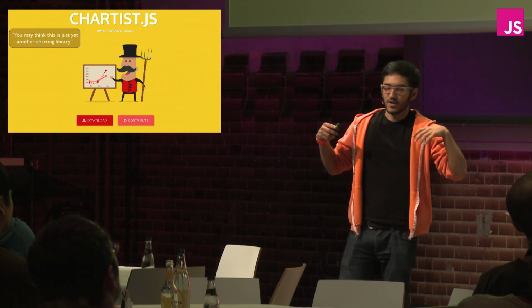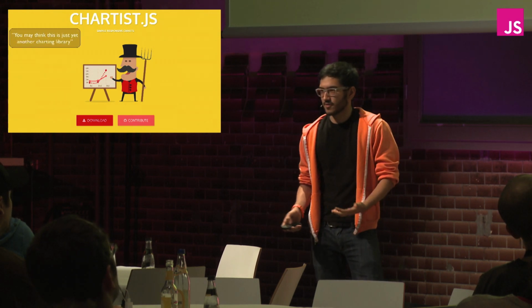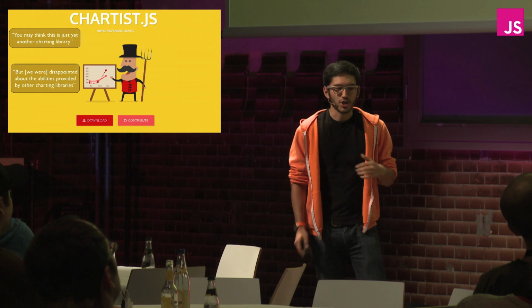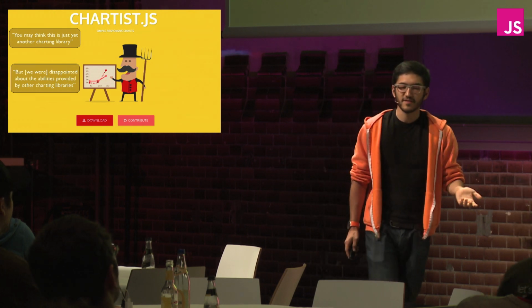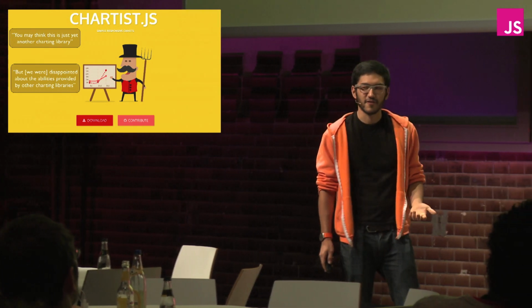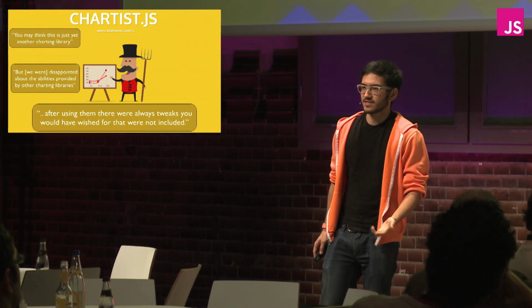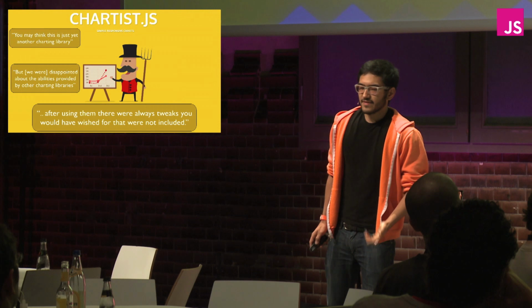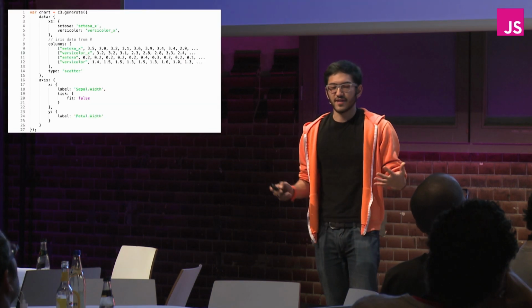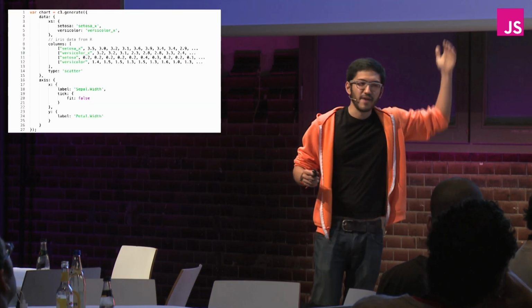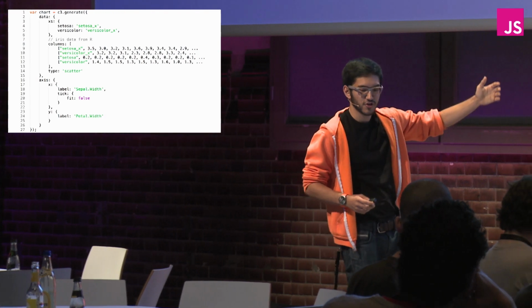They say, you may think this is just another JavaScript charting library, but Chartist was made by a community that was disappointed with the abilities of other charting libraries. There was always some kind of tweak you wished for that wasn't included. And this turns out to be really a fundamental limitation of this sort of declarative make-a-whole-chart-from-a-specification approach.